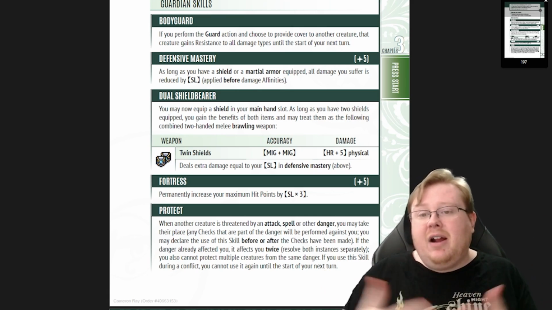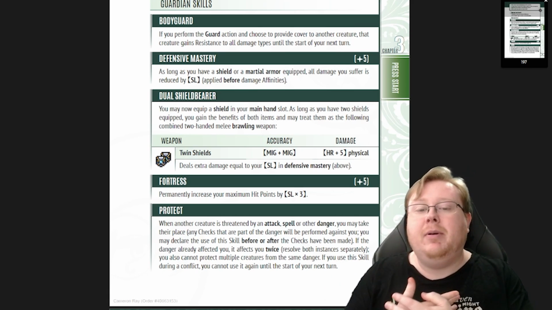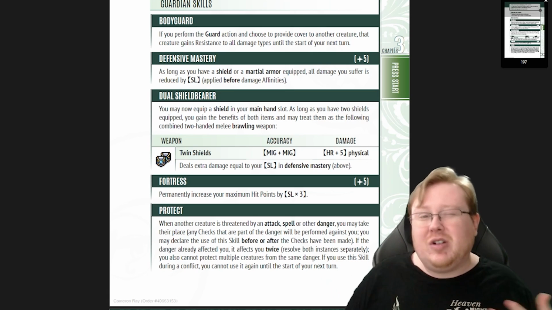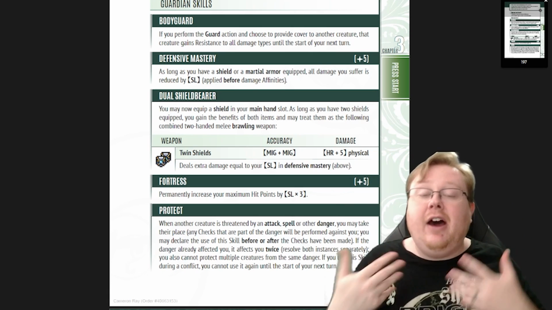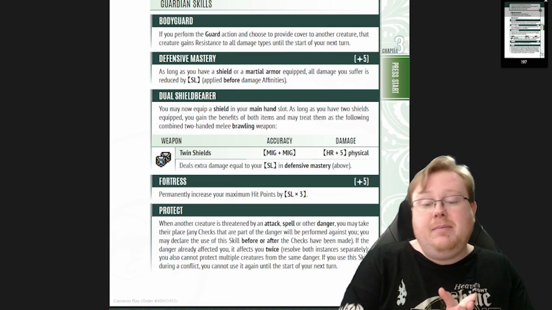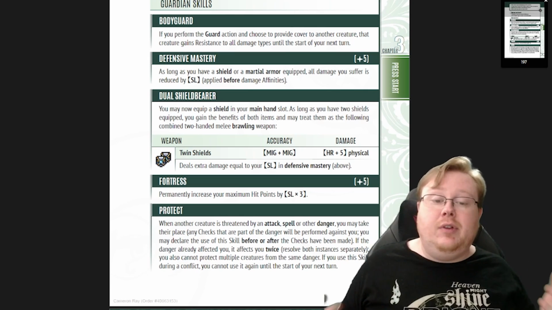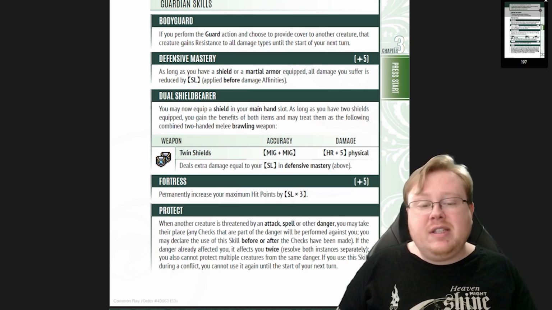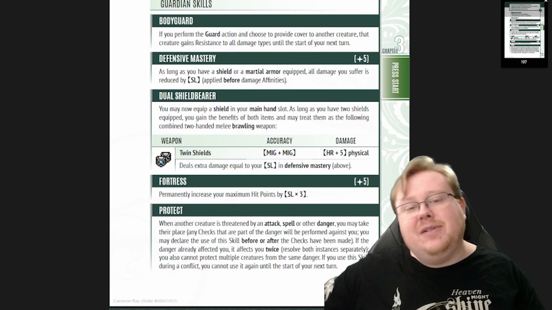But depending on your role in the team, sometimes clouds are based on their ability to guard or protect their allies. Whenever I played, I always did things to kind of help guard my allies from damage. So bodyguard and protect can be two levels that we can select, leaving our remaining 8 levels to defensive mastery and fortress. We're not going to worry about dual shield barrier here. I mean, who are we talking about? Cloud doesn't use a shield.